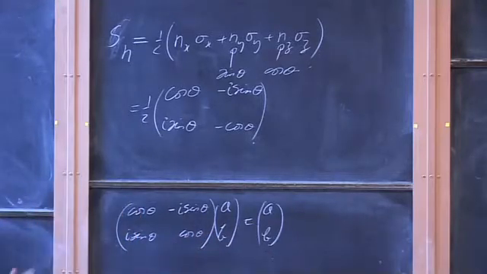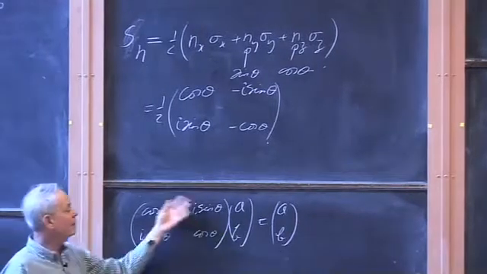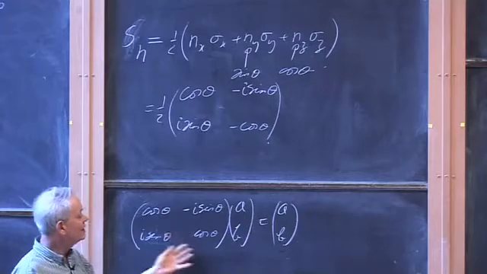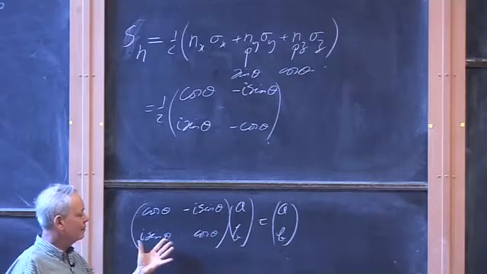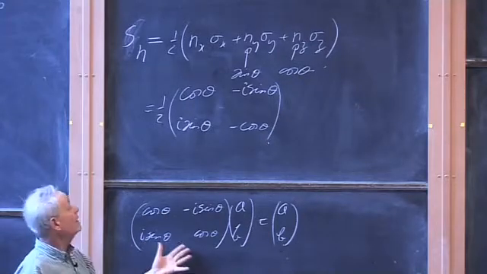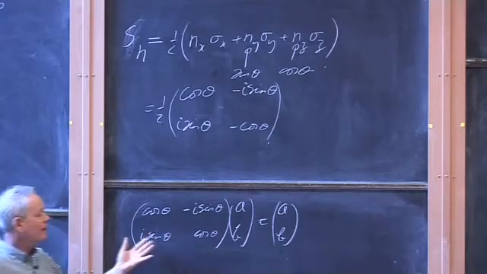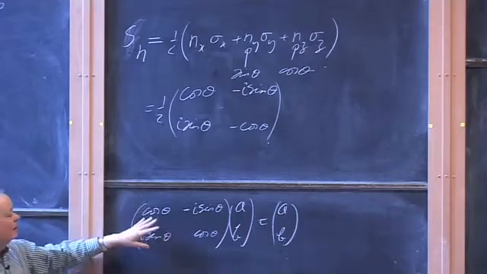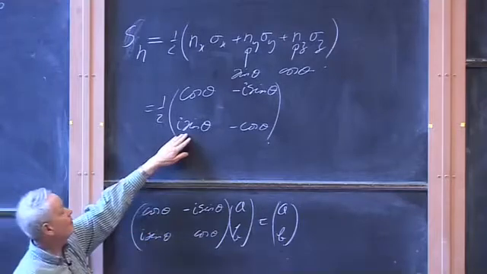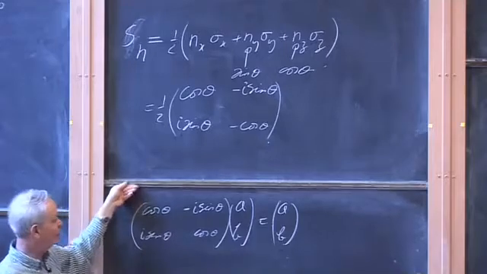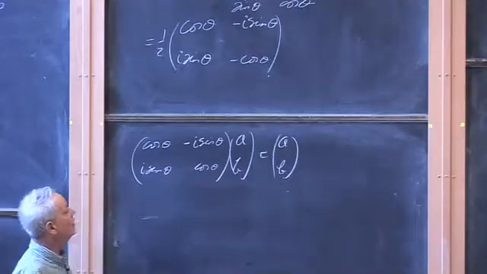Notice I don't waste my time finding out what the eigenvalues of this operator are, of this matrix are. I know that because this is a matrix that represents a spin operator, Sn, I know before I start that the eigenvalues are plus and minus, of this one plus and minus a half, of this one plus and minus 1. So we don't waste time finding out what the eigenvalues are. We just get on and solve these equations.